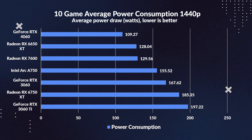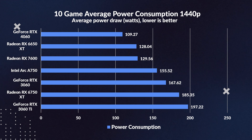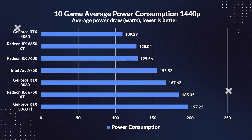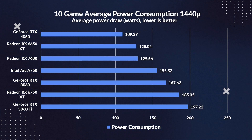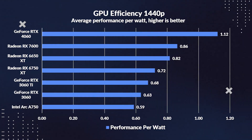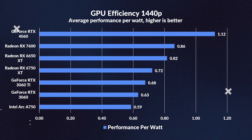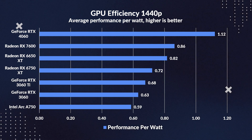Zooming out, the 7600's marginal victories continue. Against the 3060, it manages a slim 6% advantage, and it's nearly neck and neck with the 6650 XT, leading it by a mere 7%. Switching to power consumption, the 4060 remains the poster child for efficiency, sipping 16% less juice than the 7600. The 7600 mirrors its ancestor the 6650 XT in terms of energy use — it's essentially the 6650 XT in a new rack. But there's a silver lining: the 7600 outshines the 3060, using 23% less power. Let's talk bang for your buck: the 3060 is the reigning champ, closely trailed by the 7600 in performance per dollar. When you stack the 7600 against the 6650 XT, they're virtually identical in value.